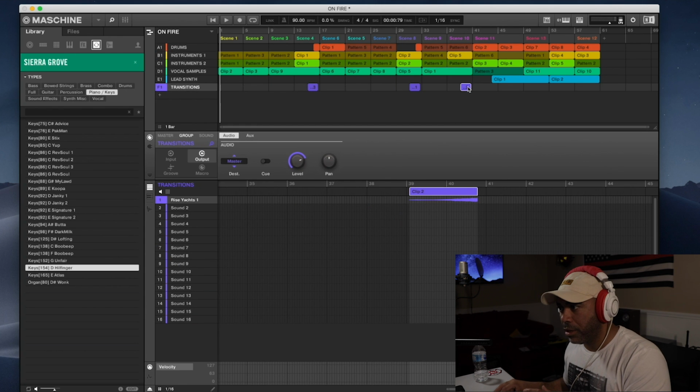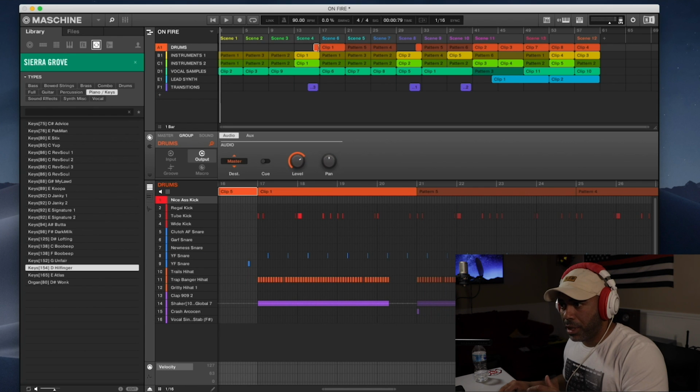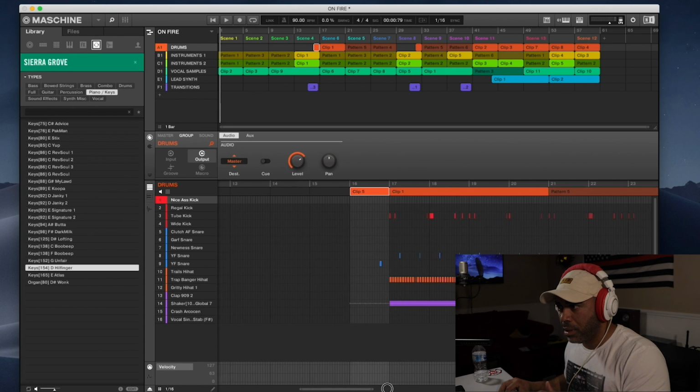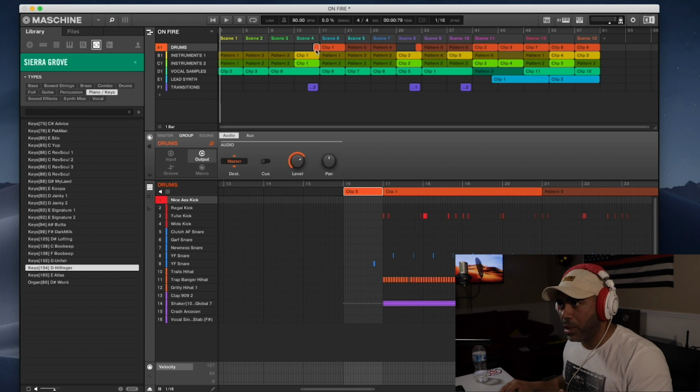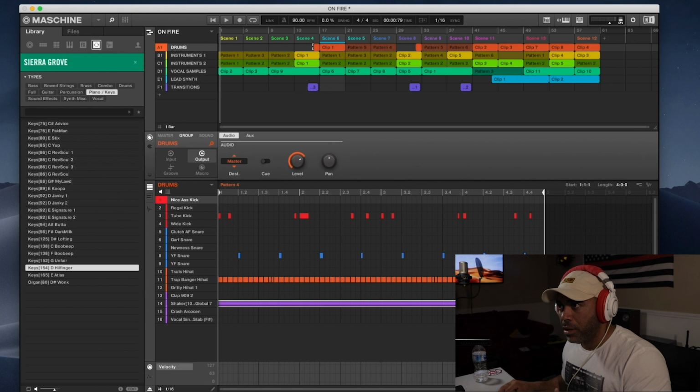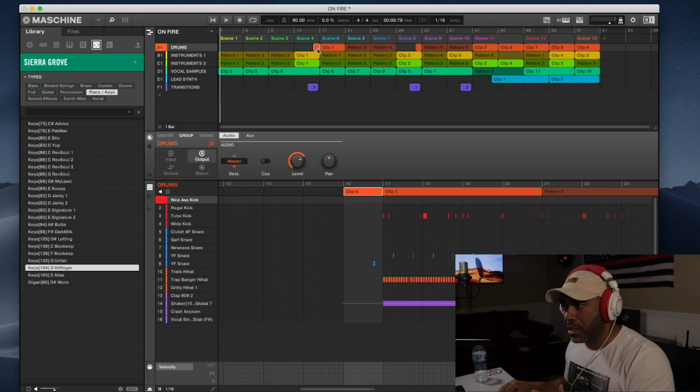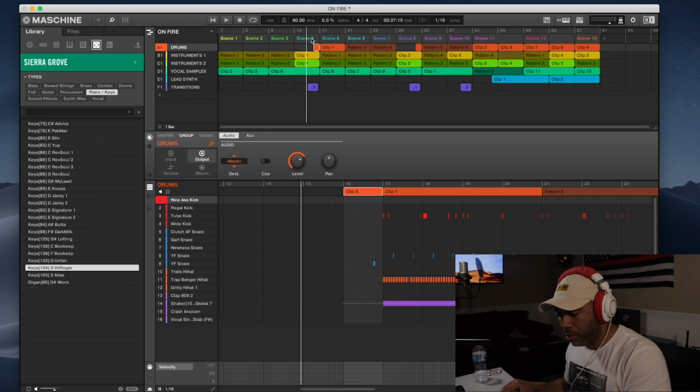So for instance, down here, actually, let's do it here in the drums, right? Normally I would create an entire pattern and place it in scene 4, and then only have certain instruments playing for that as the transition builds into this scene right here. So instead of creating an entire pattern, I just created a clip and put the snare as it leads into the drums beginning. So I'll play it for you.